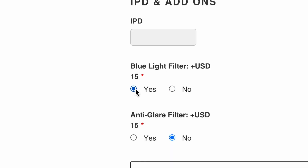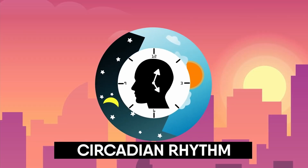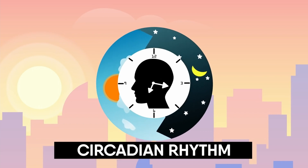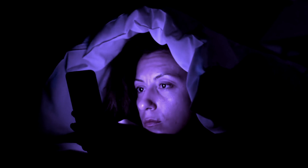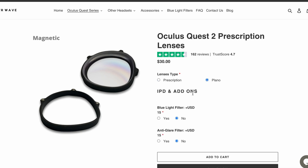The third reason is that you can optionally add an anti-glare and blue light filter coating on the lenses at checkout. Blue light from electronic devices messes with your circadian rhythm by signaling your brain to wake up when it should be winding down. It takes as little as two hours of blue light exposure at night to slow or stop the release of the sleep hormone melatonin. Blocking blue light will prevent that negative side effect. Glare also causes eye strain, leading to migraines and blurry vision, so cutting that out greatly increases playing comfort and eye health. If you aren't a contacts or glasses user, you can order a plain zero-prescription set with at least the blue light filter — you will immediately notice a big difference in comfort.